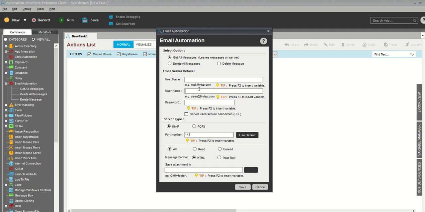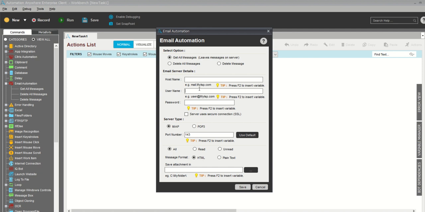You need to get it from the Gmail account, where you generate one app password, an application password. It gives a layer of security to Gmail, because Automation Anywhere is a third party which is going to be configured in your Gmail. So you need to generate it, and I will show you how to generate it. Then I will go ahead with all my details.